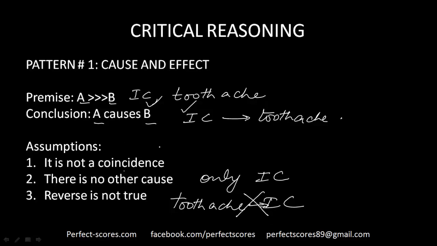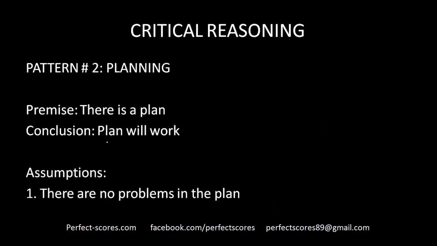Now these assumptions are fixed, and if you get a question that uses this pattern of cause and effect, you can very well write down these three assumptions in front of you according to the words used in that argument, and then you can choose based on this. I mean to say, choose the options based on these three assumptions. The next pattern is that of planning, just like the cameras example, that crime has increased, so cameras will be installed.